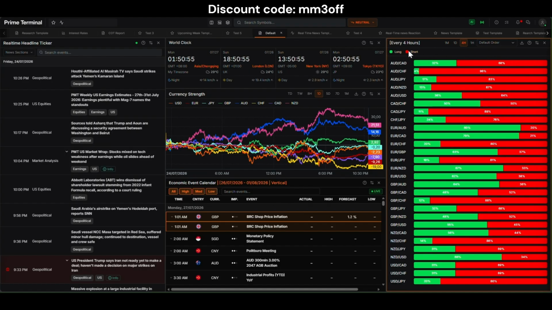So for those who know how the DXM works, for example, we have 96% short. The DXM is retail sentiment. You get to see the positions of retail traders if they are long or short on a certain currency. For example, on USDCHF, we have 96% of traders who are actually shorting it. Likewise, for those who know how the DXM works, usually when you have a lot of traders who are selling a currency, the currency is usually going up.